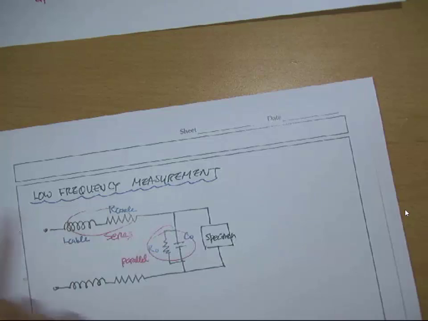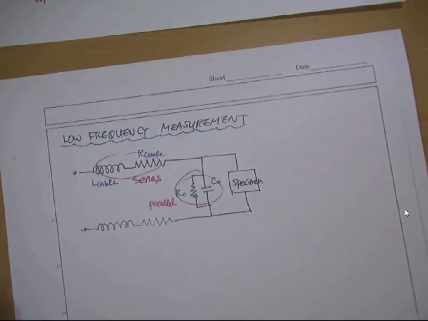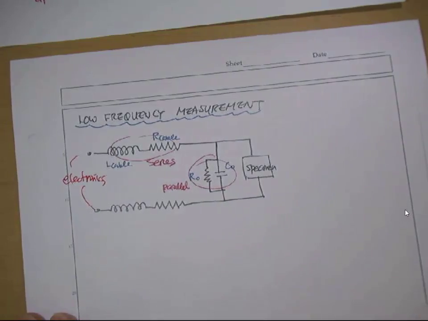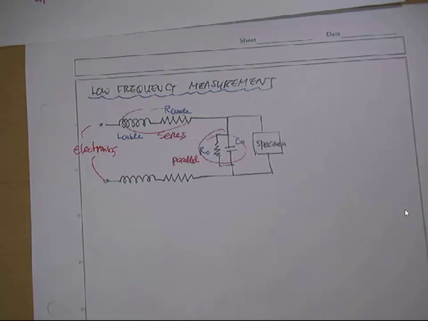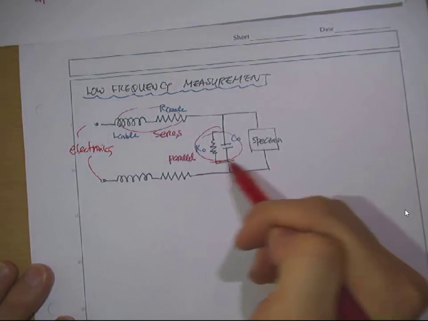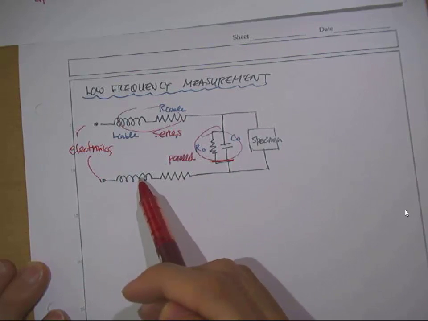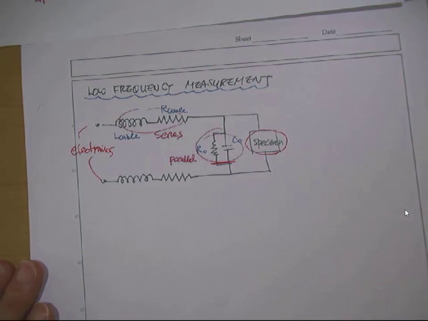So then how can we calibrate the low frequency measurement? Because always when you have a system to measure, you have electronics connected to here, then the electronics will also add another component for the capacitor and the resistor, capacitance and resistance. That's expressed in here in parallel. And also the wire itself will have the resistance and the inductance too. So that's going to be connected in series. So this is the specimen, soil specimen. And whenever you measure it, you're going to add the system resistance and the system capacitance. So you have to subtract that value to get the real specimen property.